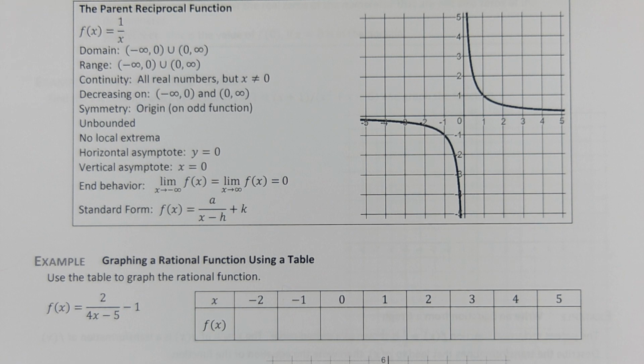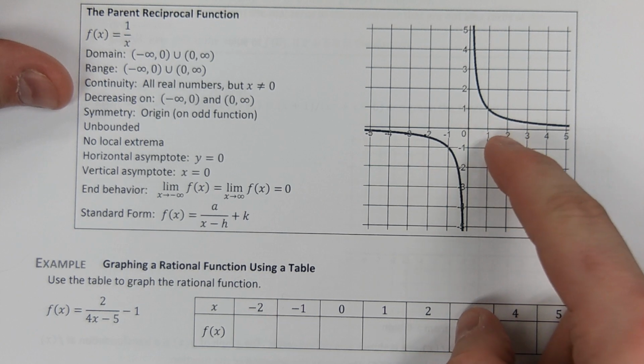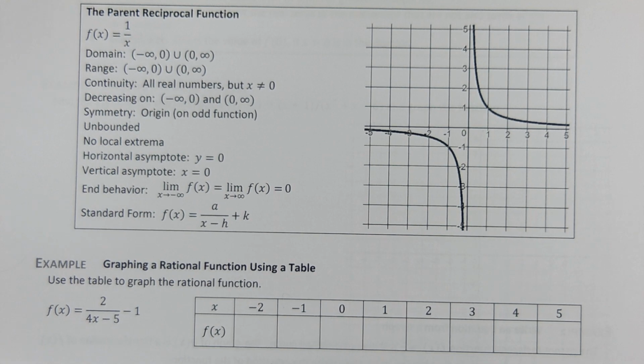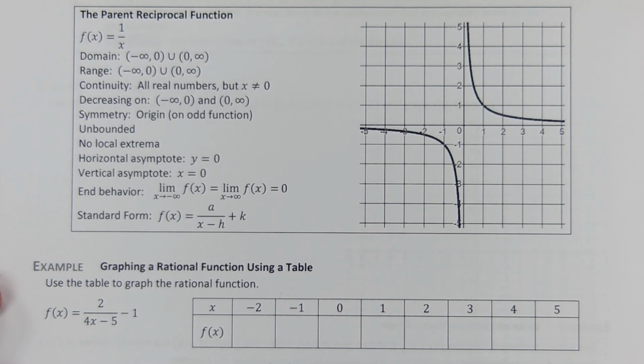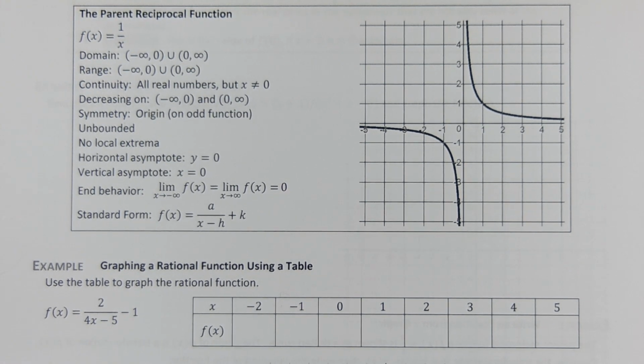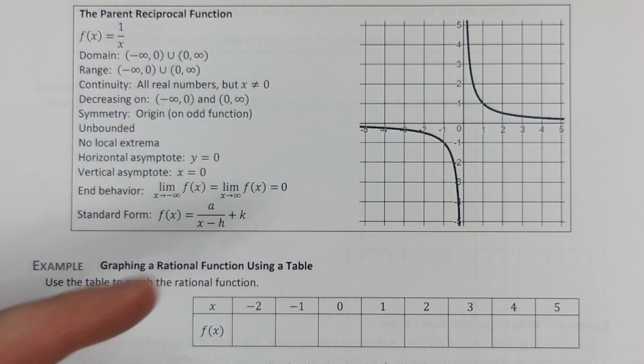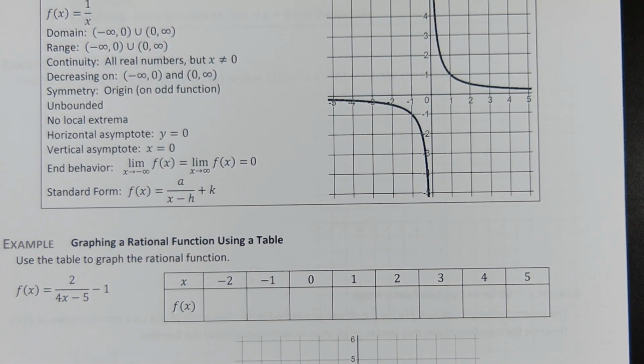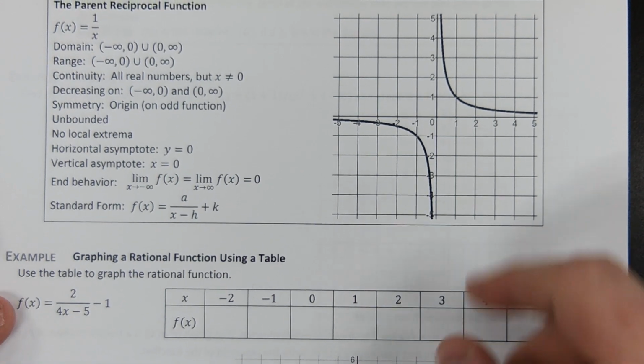which I know seems kind of contradictory with what I said. But rational functions sometimes do this neat trick where they'll cross the horizontal asymptote, like they'll go past it, and then they'll come back towards it and get infinitely close to it towards all infinity. So the definition of any asymptote is a structure that you will get infinitely close to. A horizontal asymptote will be a y value that your graph gets really close to at the far left and the far right. A vertical asymptote is a vertical line that you will get infinitely close to as you go up and down.